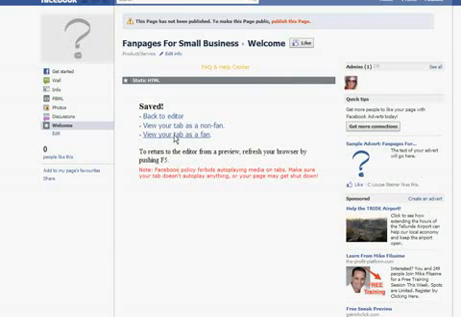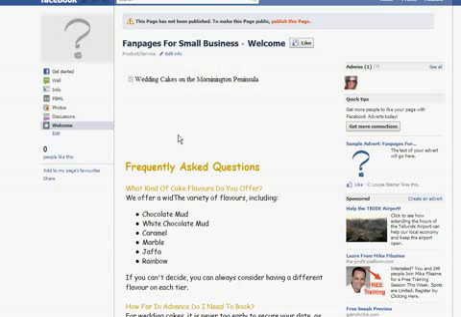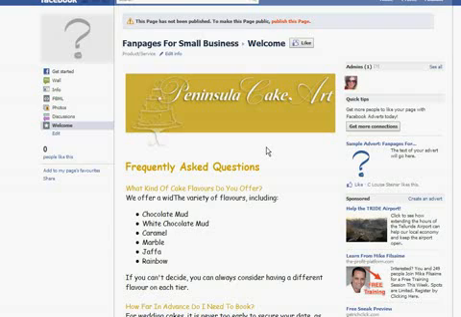Now here you can see I can either go back to my editor, I can view my tab as a non-fan or as a fan. Obviously, if you're putting some hidden text in, you might want to check out what it looks like from both a fan and non-fan point of view. I haven't used that functionality, so it doesn't really matter. But here you can see my page has been dropped in and it looks perfect. So as you can see, very, very simple to create some basic customized pages on your fan page.